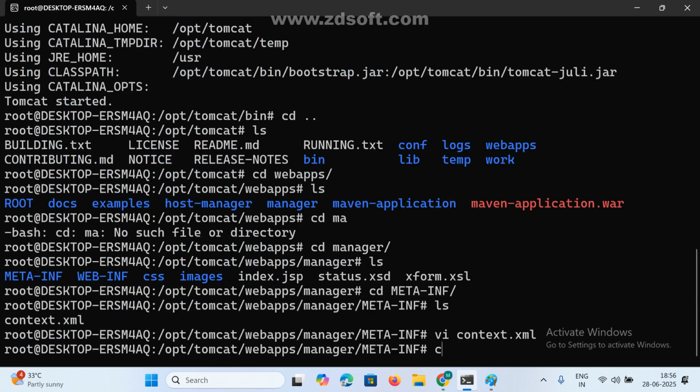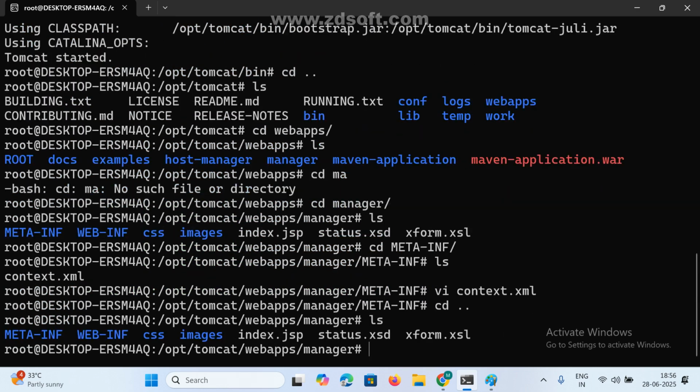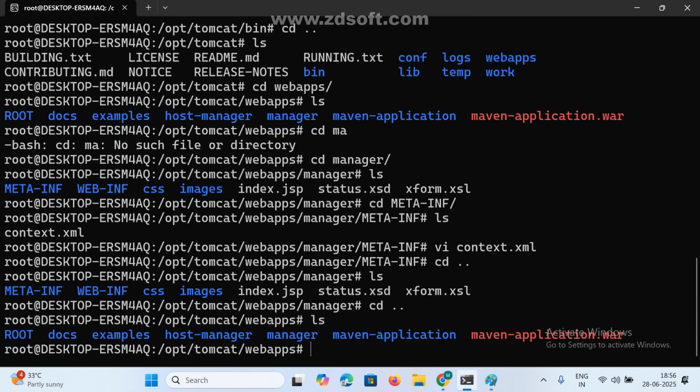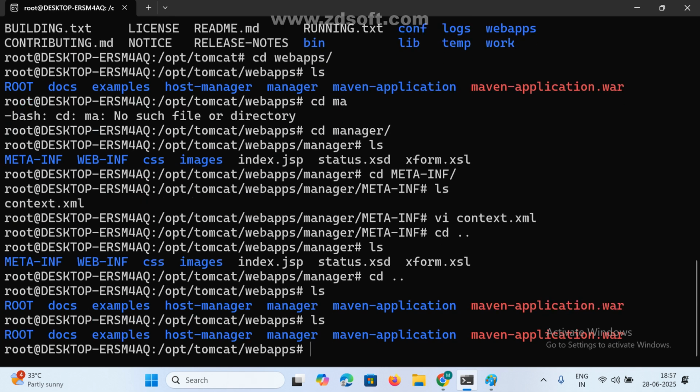Once you have commented, escape colon x. Now the users file. Where is the tomcat-users file, Monica? We need to add users, right? Yes, sir. Where is that path? ls, users file.